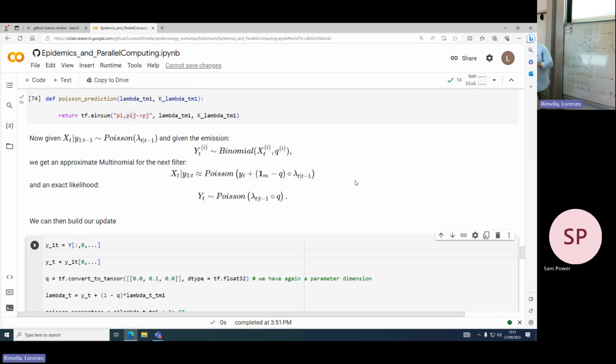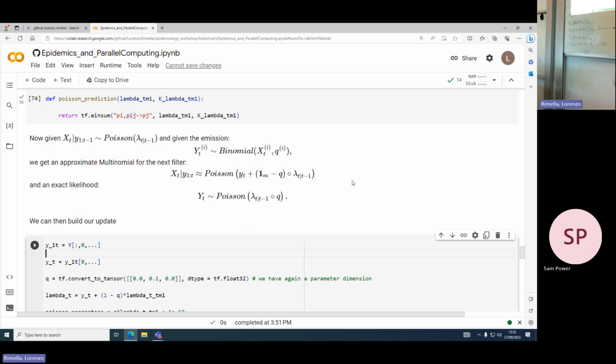And again you can see what I have to do here. This guy is our observation yt, which is going to be a vector, so what I observe in each compartment, plus the vector of ones minus the probability of testing across compartments.